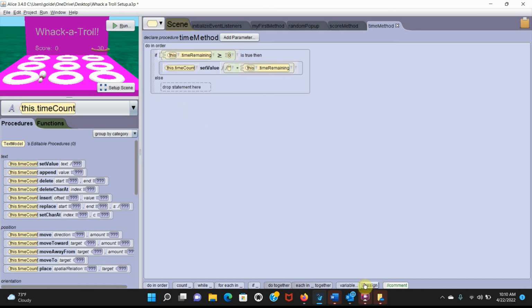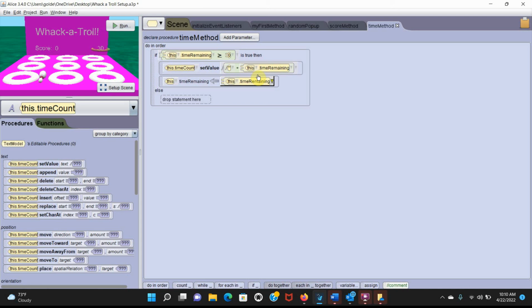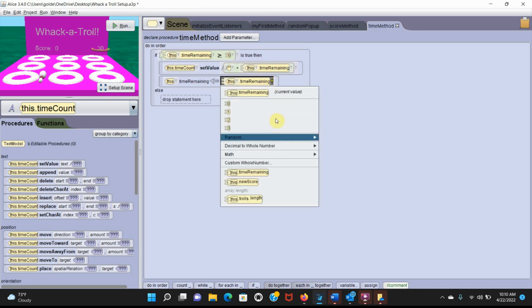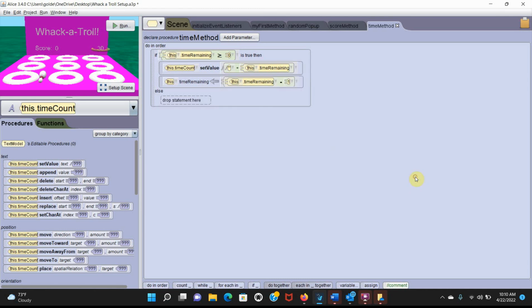And then I'm going to do an assign statement. And I'm going to reset time remaining to time remaining, and then do the math, time remaining minus 1. So see, it goes down each time.